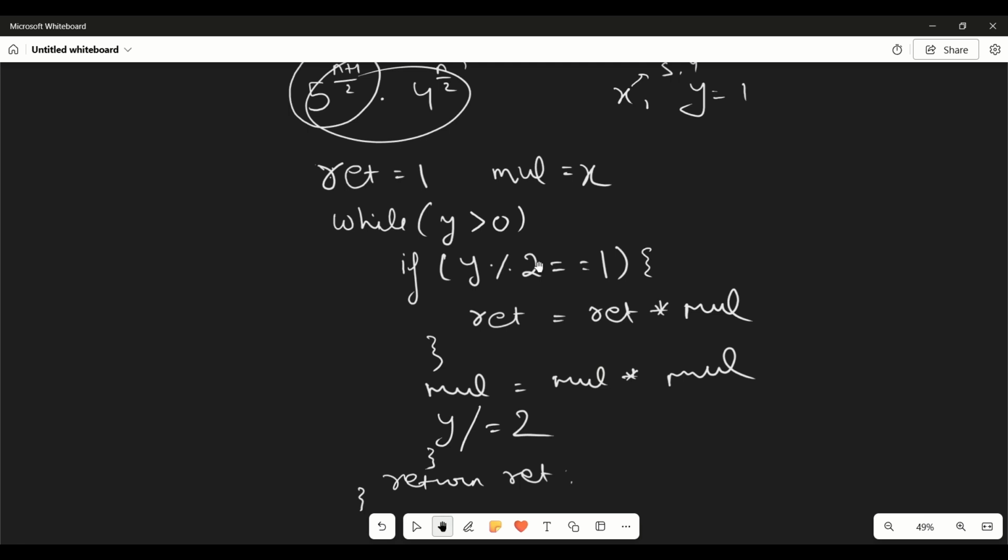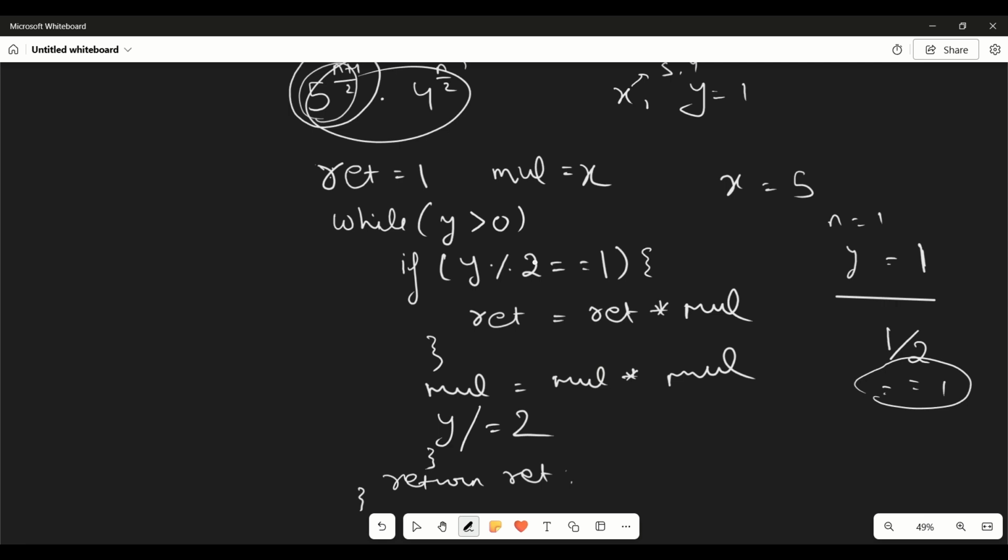Let's just check it. x would be 5. Let's calculate 5 to the power n plus 1 by 2, and say n was 1, so y would be 1. While y is greater than 0, y modulo 2, that is 1 modulo 2, the remainder is equal to 1, sorry, the quotient is 0.